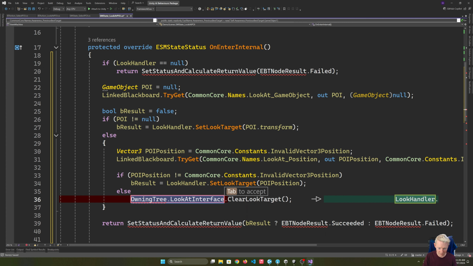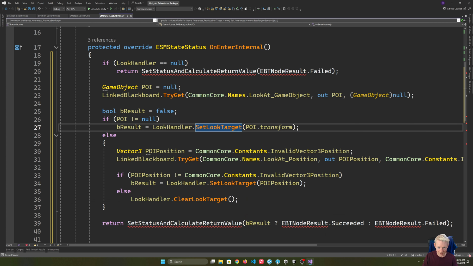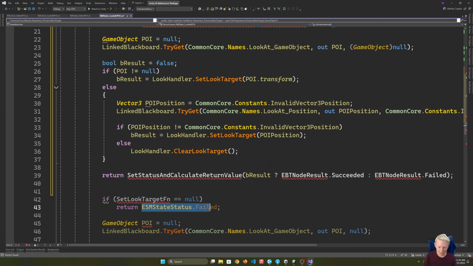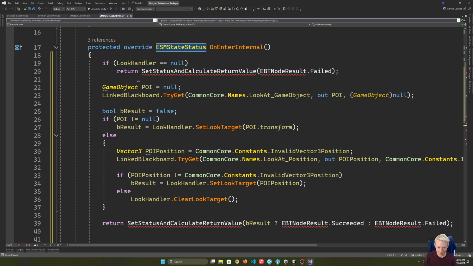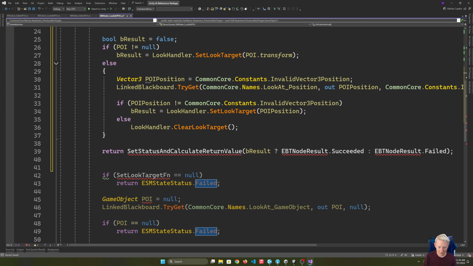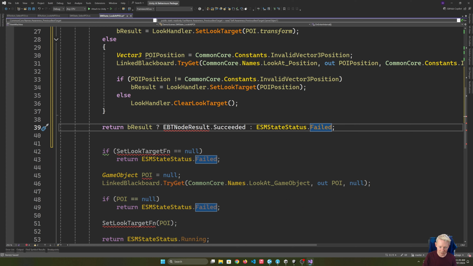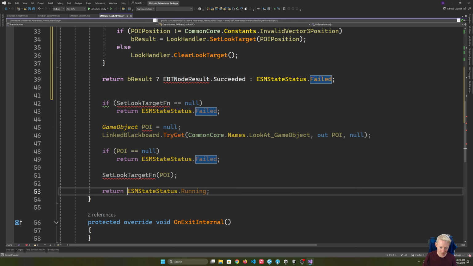Most of it doesn't change. Now, if we failed here, well, we can just return the failure code. What changes is, okay, if it failed, we return the particular state machine related one.